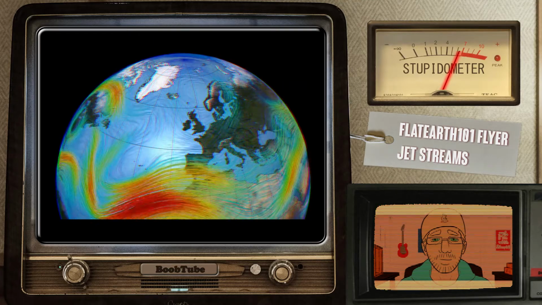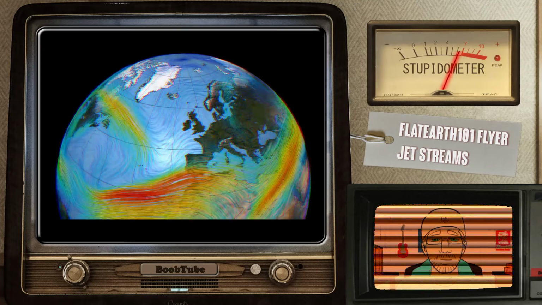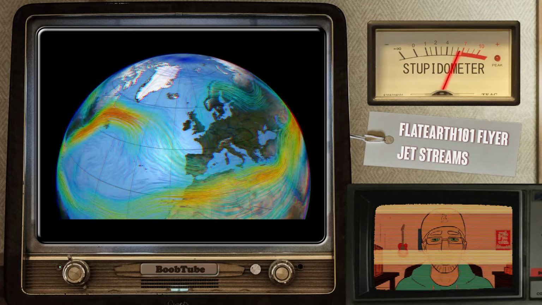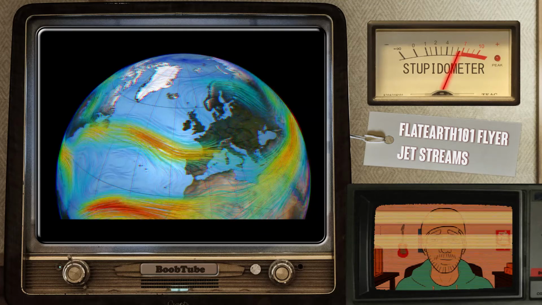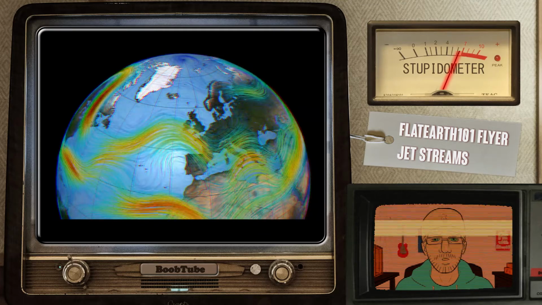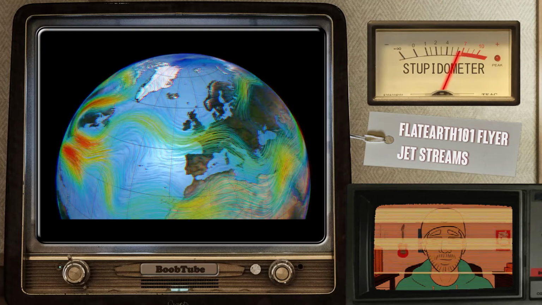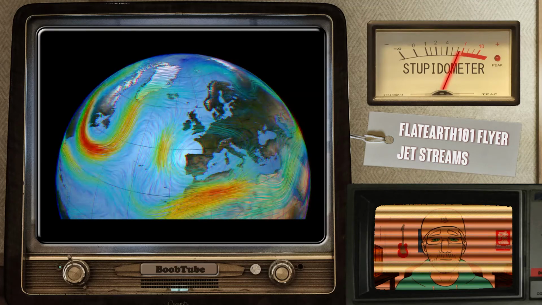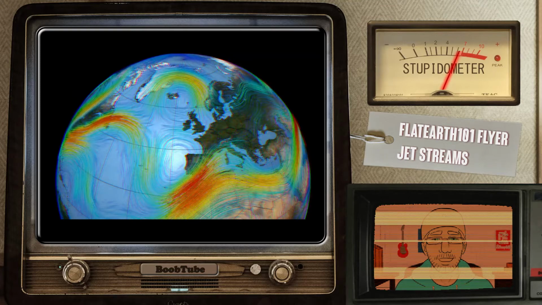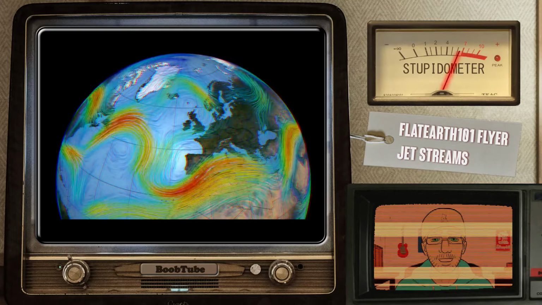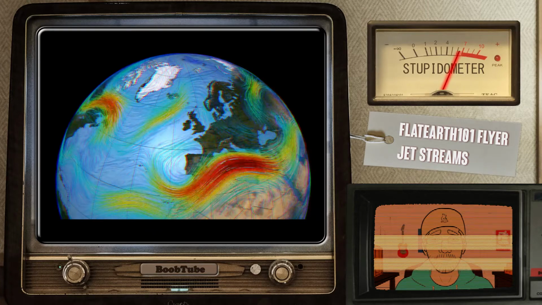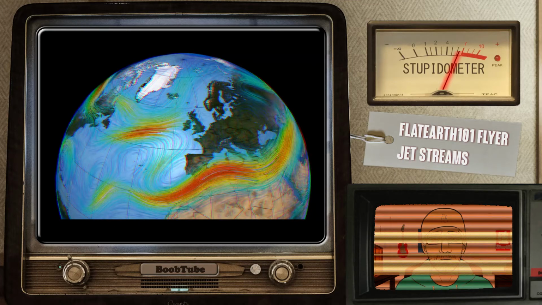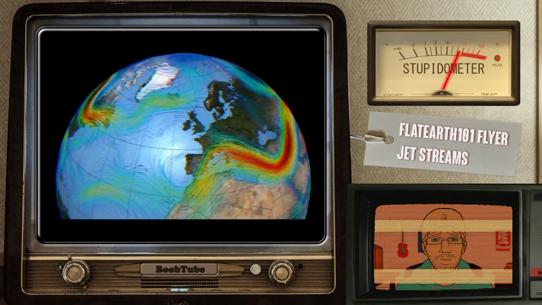So what are jet streams? Well, they are fast-flowing, narrow, meandering air currents in the atmospheres of some planets like Earth. On Earth, the main jet streams are located near the altitude of the tropopause. This is the boundary in the Earth's atmosphere between the troposphere and the stratosphere, the troposphere being the lowest layer of Earth's atmosphere, and is also where nearly all weather conditions take place. It contains 75% of the atmosphere's mass and 99% of the total mass of water vapor and aerosols.